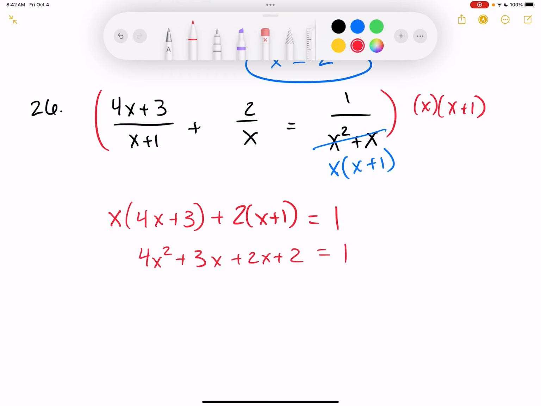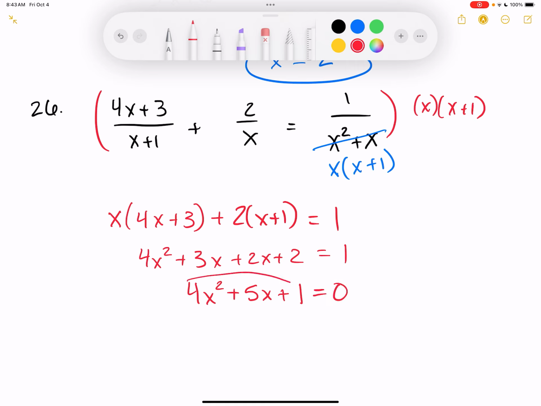I'm going to move everything to one side because I have a squared term. So in the last couple, I haven't had a squared term, so I've just been getting the variable by itself and moving the numbers over. But on this one, most likely I'm going to have to factor based on what I'm seeing. So I have 4x squared plus 5x, subtract 1, so minus 1, nope, plus 1. Equals 0. So now I need to use the arch method and factor this.